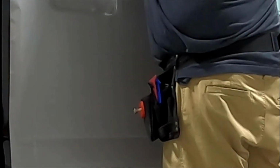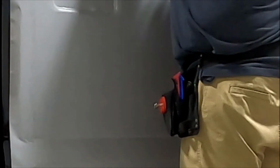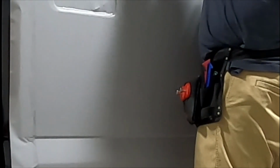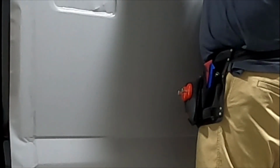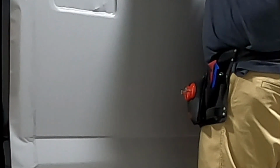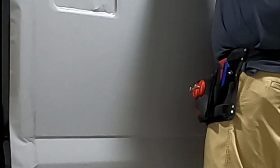I'll trim out this now. We'll trim out the window sill. Pretty much, I have my blade set up against the body of the car. I'm not angled in, digging into the car. I'm actually just slightly angled out. Make sure my blade doesn't come in contact with the paint at all.